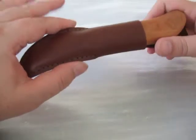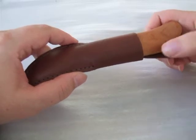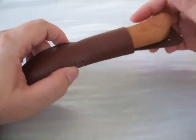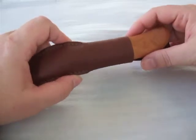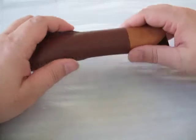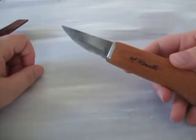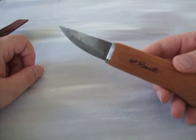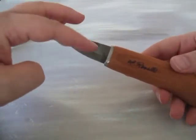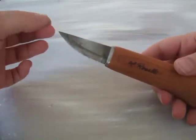They are reduced to the minimum, and they really get their beauty by working with them. You begin to appreciate that these simple designs are actually timeless and wonderful. That is what I think he does very well. So this one is actually the one with that ultra high carbon steel. They are visibly darker in tint than the normal carbon steel ones. It's a very dark sheen to it.